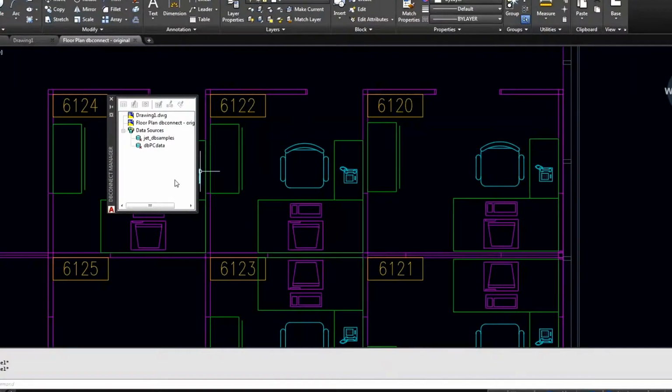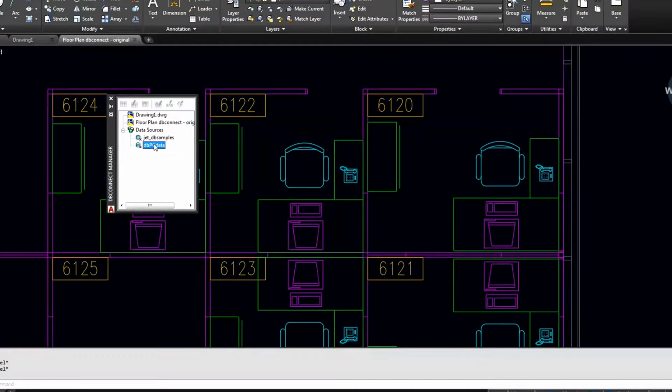And now we're going to have a quick introduction to the data viewer in AutoCAD's DB Connect. And right now you'll see, I know it's probably a little harder to see, there's a little X going through the database symbol here. And that just means that, yeah, everything's set up, but nothing's talking right now. All I have to do though is double click on that, and I've made that connection. I've opened up the communication.